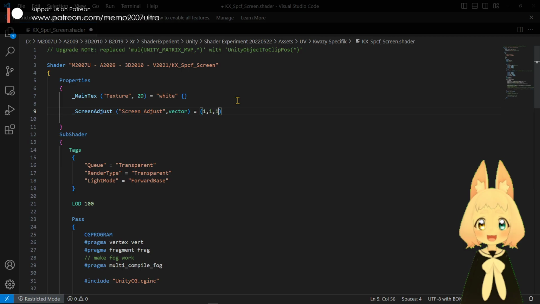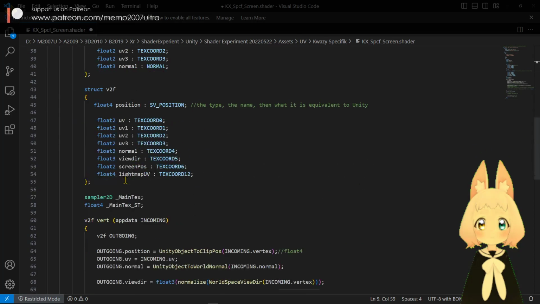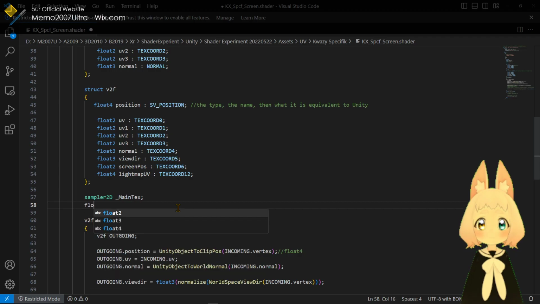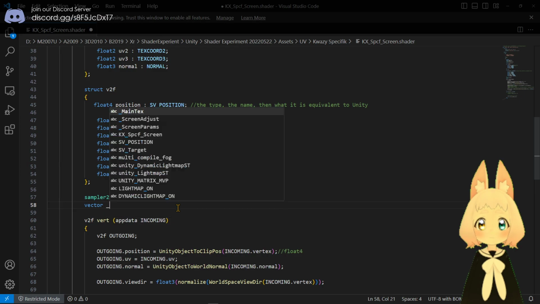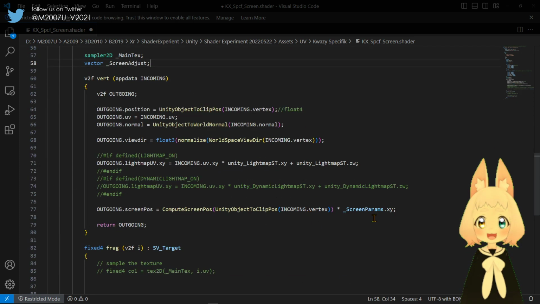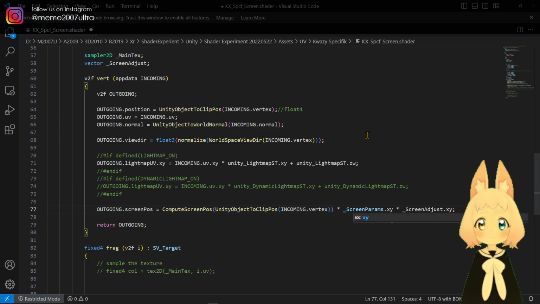By default, 1111. And then down here, alright, let's get rid of that. Float. Or no, it's a vector. Screen adjust. There we go. And then multiply by screen adjust dot xy. Yeah, so we have that.